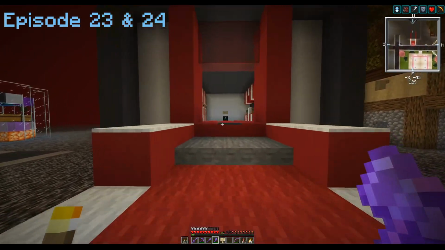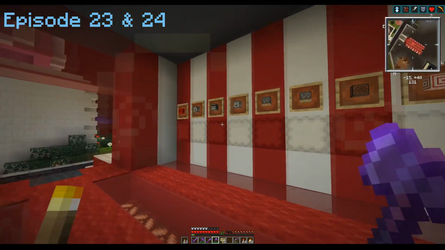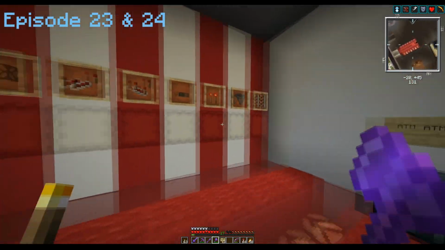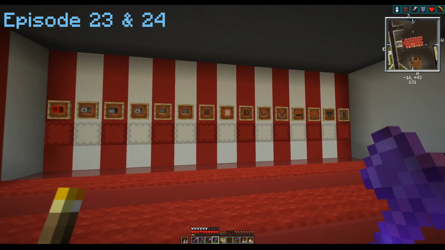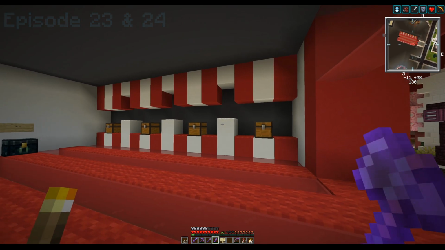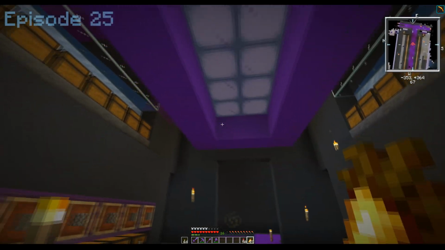Well, okay then, viewers. We are officially ready to open this place up. So all the items are now in item frames. All of them have been given prices. So all of the different components being sold are actually ready. We haven't prepared any of the kits yet. So yeah, this is going to be a building episode.